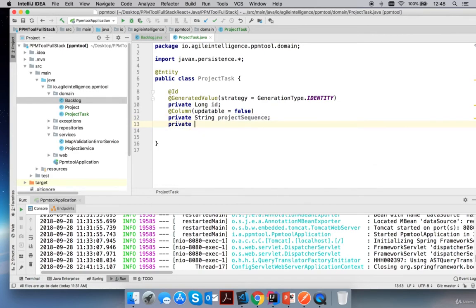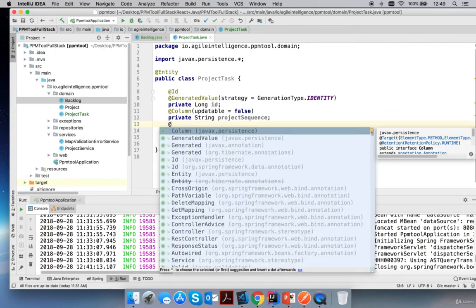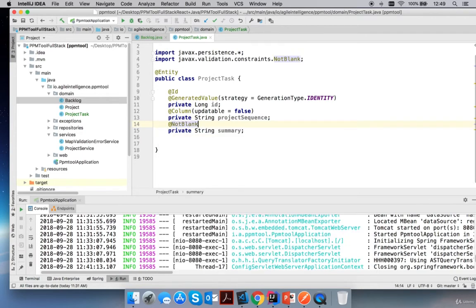Then the next thing is going to be the private String summary, and it's just going to be like the header of the project task. If you remember from the demo, that's the only attribute that has a constraint here, and it's basically please include a project summary. Cool. Next one is private String acceptanceCriteria.